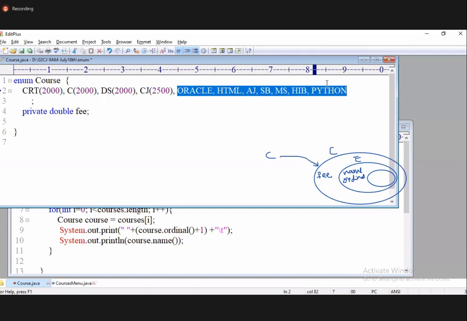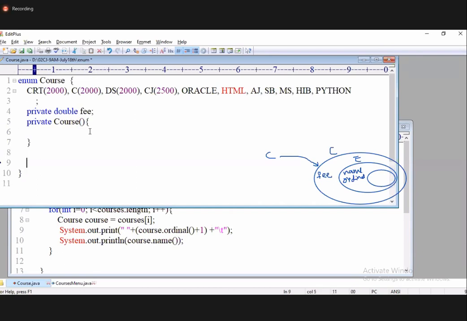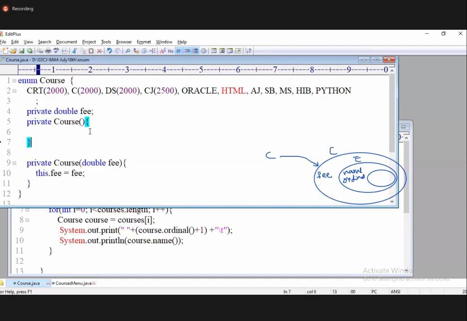Then how many constructors must be there in this class? I have two constructors: private Course no param constructor, and next private Course double param constructor. And inside this double param constructor, you should write this.fee = fee. Control 1, compile successful. Tell me, is it really a no param constructor?